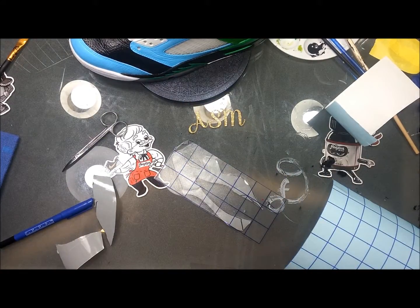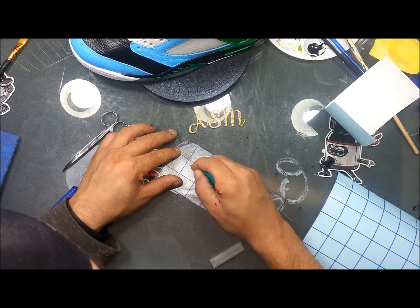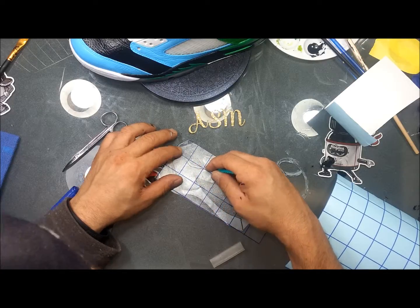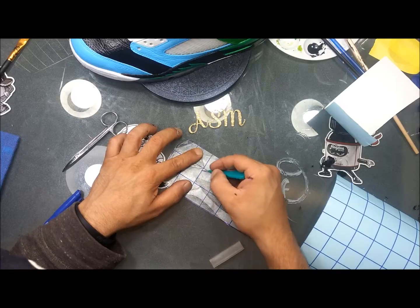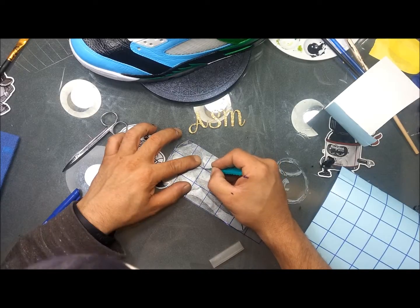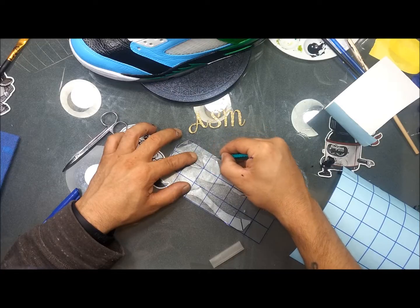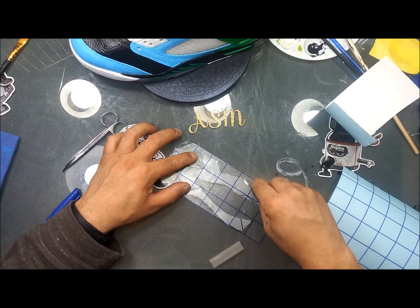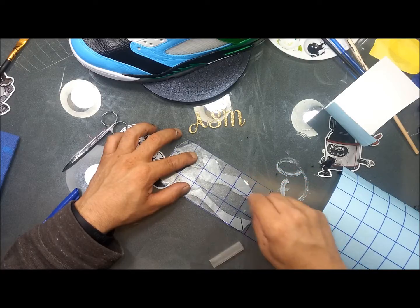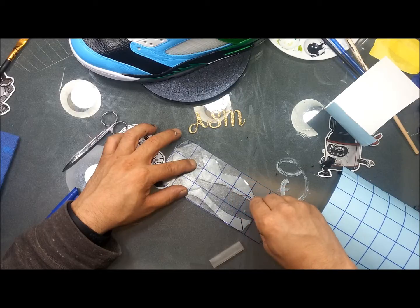So once I leave it there, the beautiful thing about a glass table, guys, is that you can take knives to it. You can put paint on it. It won't stain and it scrapes right off with a razor. So now I just take my X-Acto knife and trace it. Again, this is not going to affect the shoe. This is just basically helping me transfer the stencils onto the shoe.